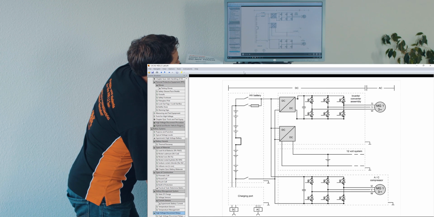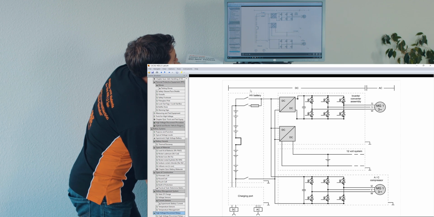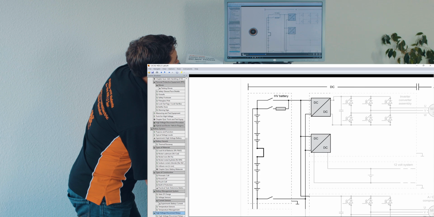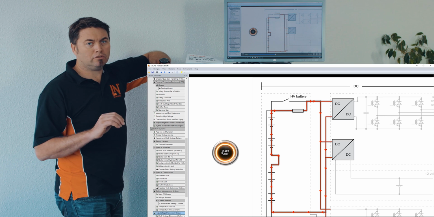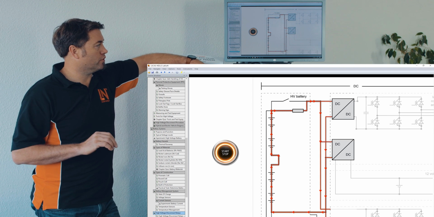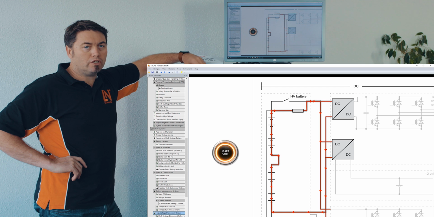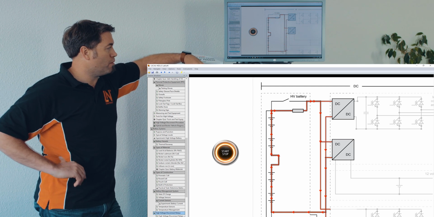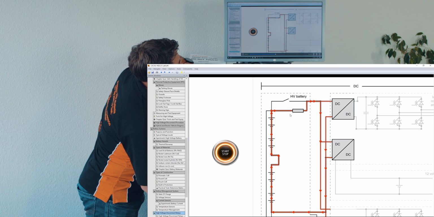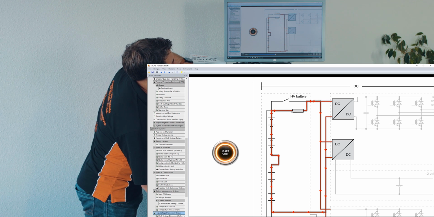I'll just show you these here. So these are the relays right here. In this case, we've got 2 on the positive side, 1 on the negative side. And we've got this little resistor here. So when we first press the start button with a brake, we're now going towards the ready light. If you've ever driven a vehicle like this, you'll notice the ready light takes a little while to come on. What's actually happening is we're going through what's called the pre-charge relay.